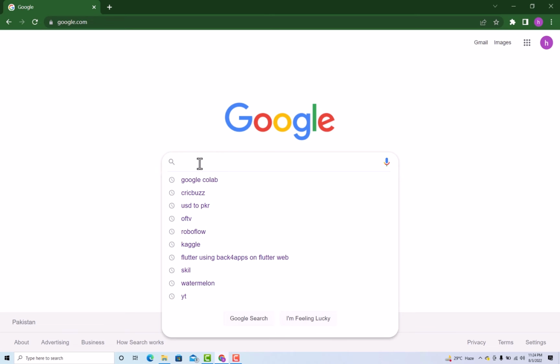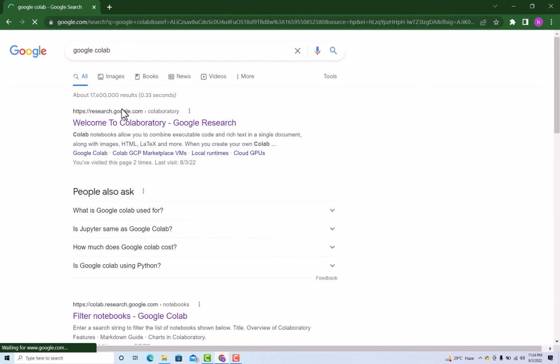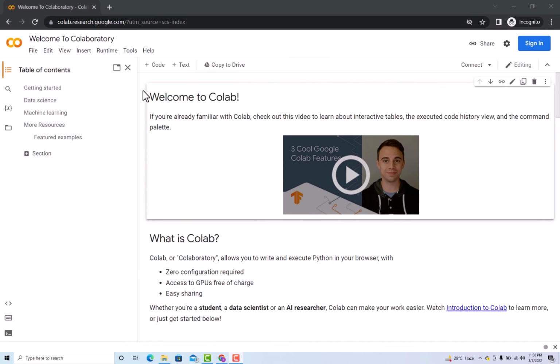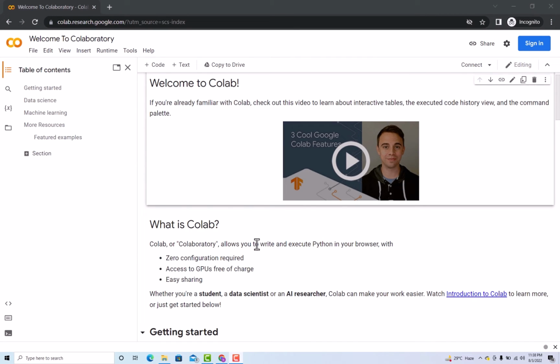Inside your browser, go to Google and type Google Colab. In the search results, go to research.google.com Colaboratory. Click on it. That's the homepage for Google Colab. Here we can read the details: Google Colab allows you to write and execute Python code in your browser with zero configuration, because we don't need to configure or install anything.